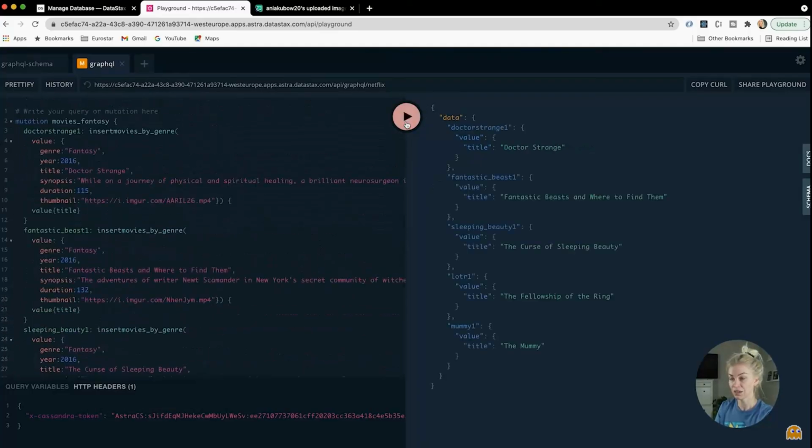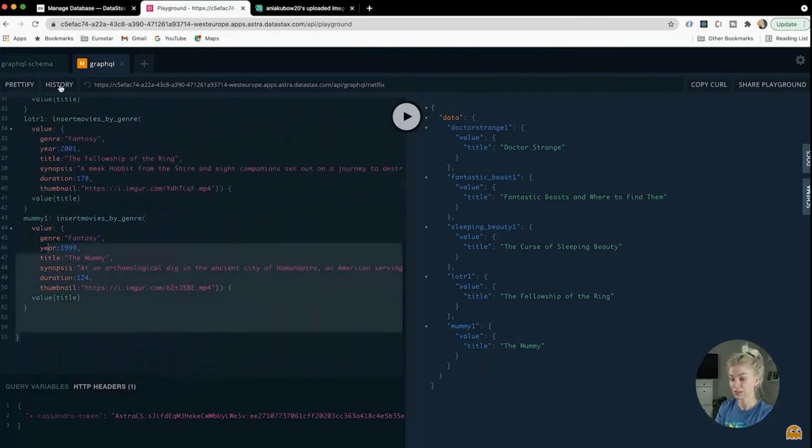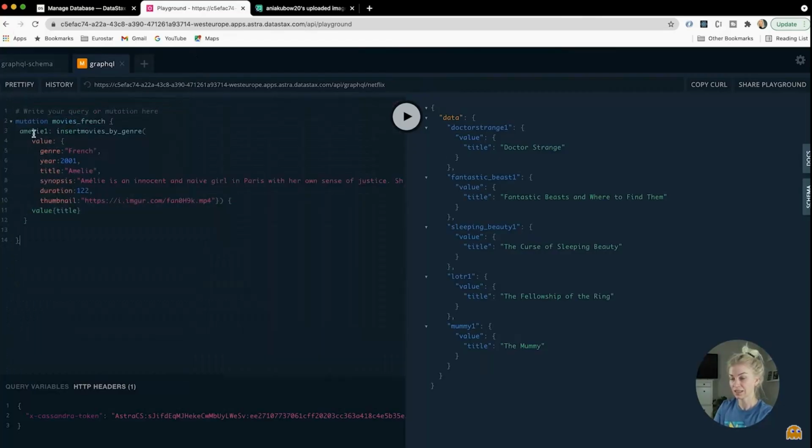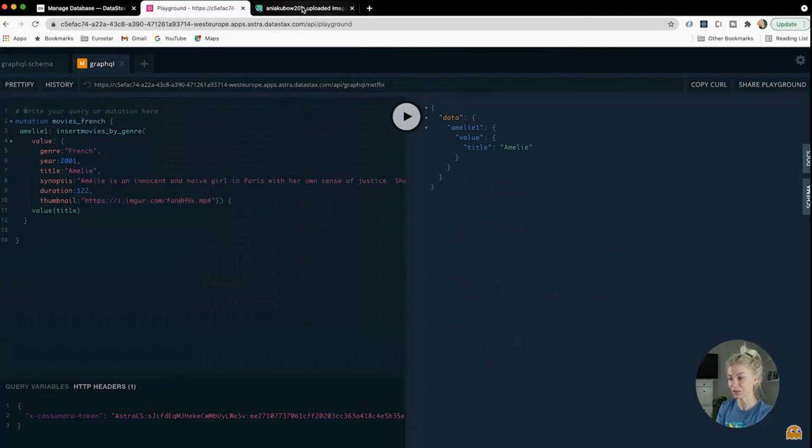Let's add some fantasy. I'm going to also add some French films because everyone loves a French film. Amelie is a pretty good one. I'm not going to lie, I've watched it a few times.